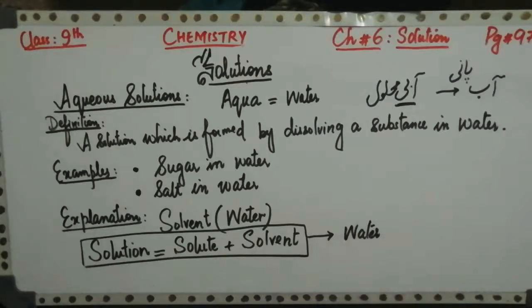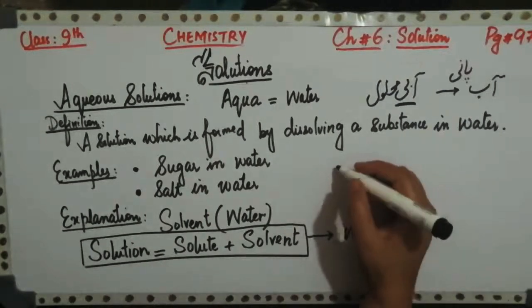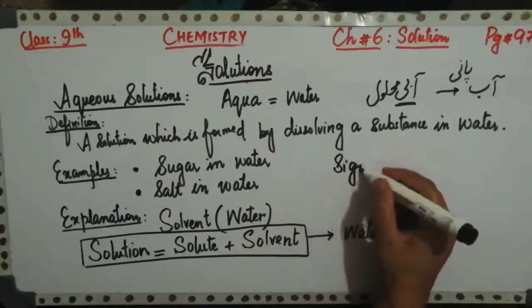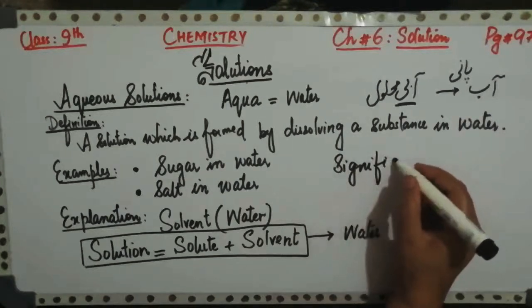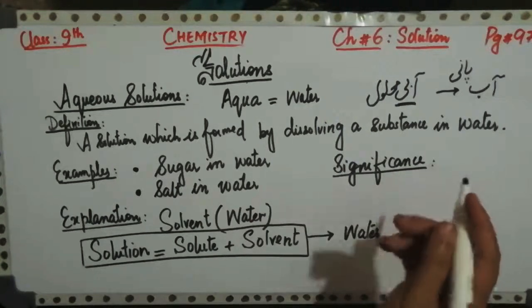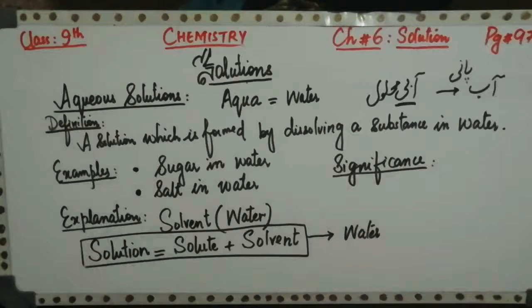Along with it, we can also say what the purposes of aqueous solution are. So you can write down the usefulness or advantages. You can even give the heading significance of aqueous solution. Significance of aqueous solution. एक्वेस सोल्यूशन की आपकी नज़र में क्या अहमियत है, या अगर आप एक्वेस सोल्यूशन का इस्तेमाल करें तो ये ज़्यादातर कहाँ यूज़ होते हैं?